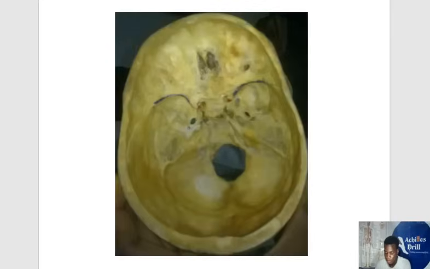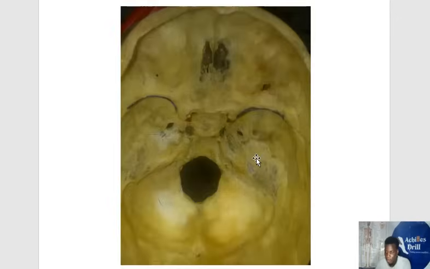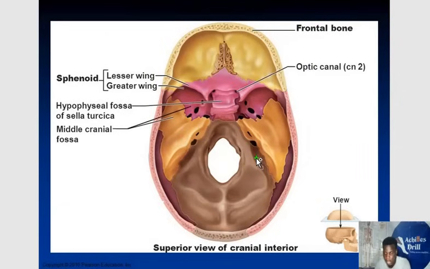Right here we have this part being painted. That's actually the lesser wing of the sphenoid bone. We're coming to it, and right here, can you take a look at this point in pink? This is a plastic skull though, but take note of that region. Earlier we have this point being painted, which is the lesser wing of the sphenoid, and then we have this region right here in pink. Take note of those, and this textbook picture answers those.